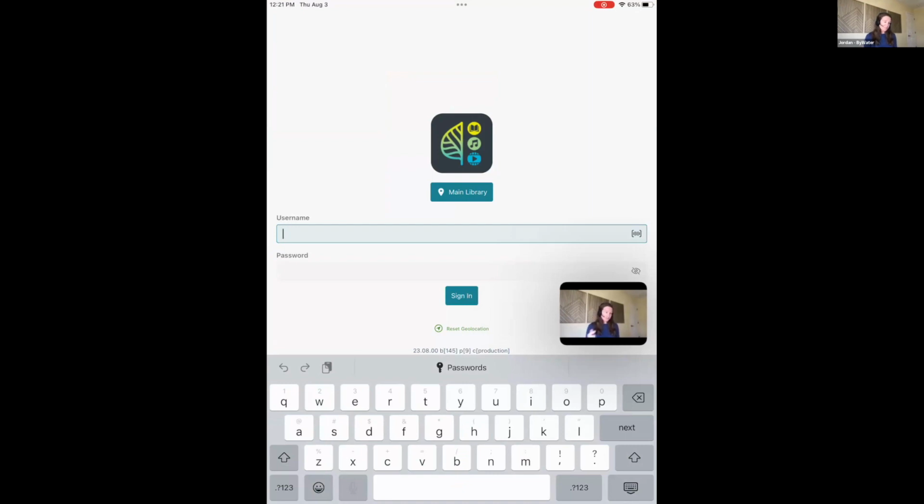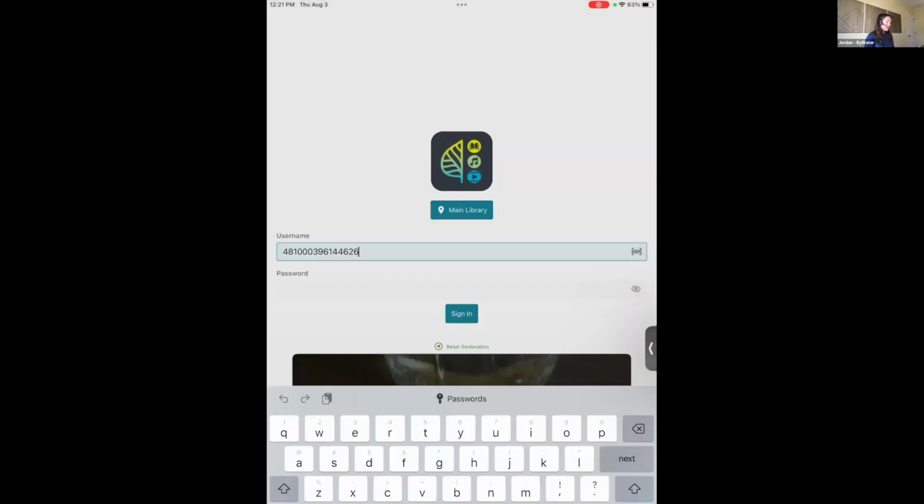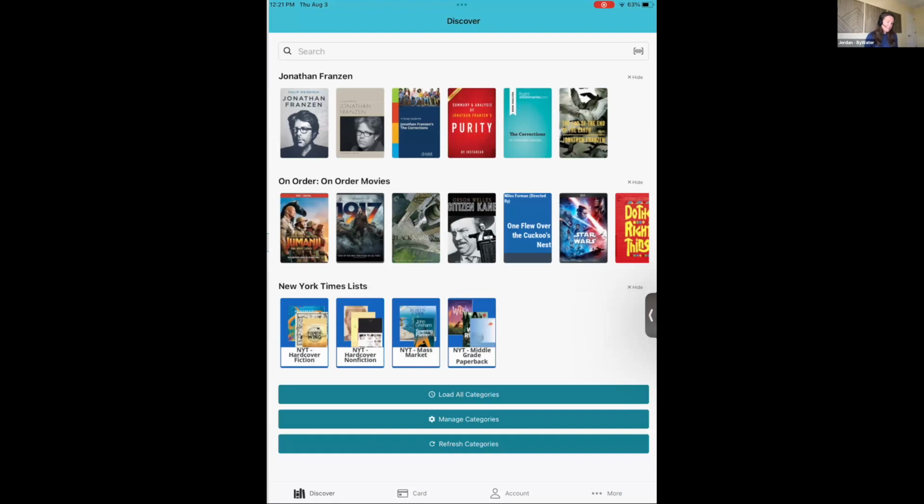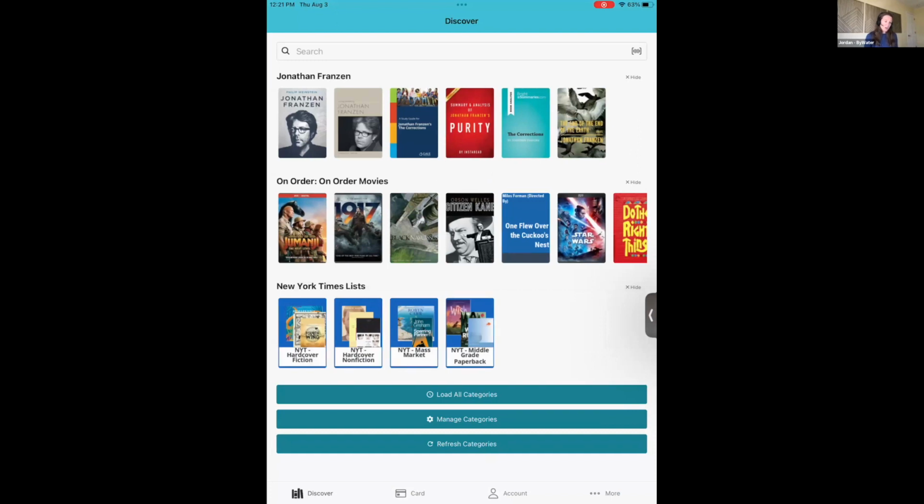So if you see my screen right now, I've already put in the library location and actually the password. So I'm going to click, I know you can't see because I'm not in the simulator, but I'm tapping on the little icon under username where it has the empty box. I'm tapping on that barcode icon right now. Okay, so you see that barcode screen pop up, and I had printed out my barcode from Aspen. You know how you can get to your barcode in there, and it automatically fills this in for us. So I'm going to go ahead and sign in. It'll sign in.